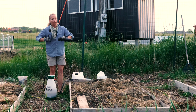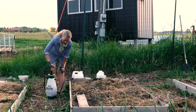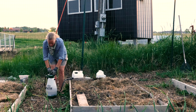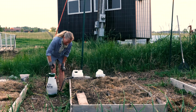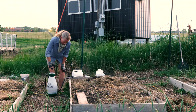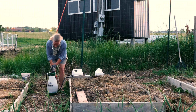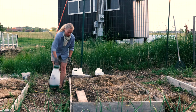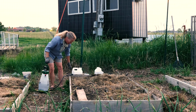I've got clean water, 1 gallon, a little bit of this foliar nutrient. I'm going to set my pump sprayer up, build pressure just by pumping the pump sprayer. Again, using a foliar spray is up to 19 times more effective than going through the soil first. Shake it up, make sure it's well blended.